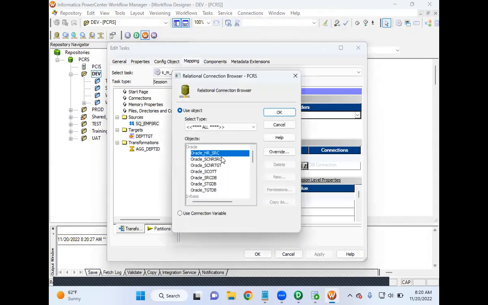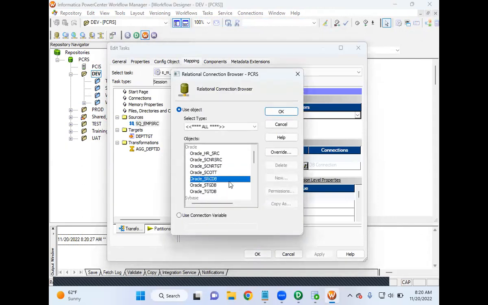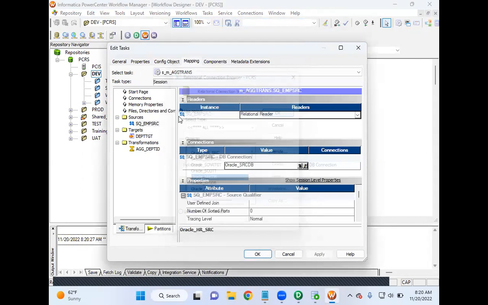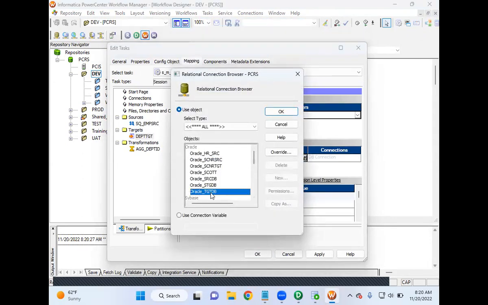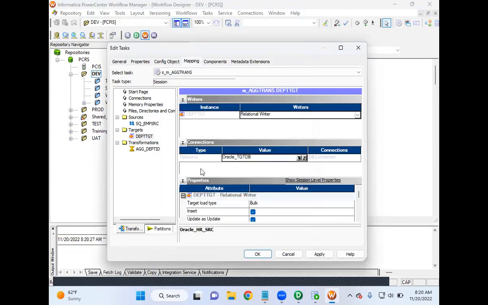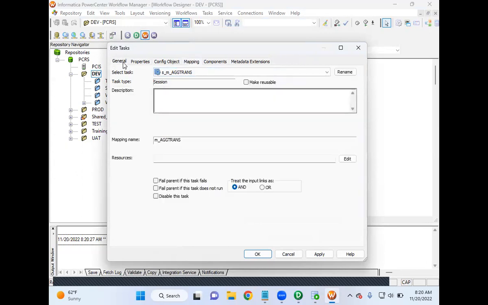You need to tell Informatica where your source table is present. SRCDB is the user where the source table is present. In a similar way, tell Informatica where your target table is present, which is in the TZTDB user. Click OK, OK. And we already saw in our previous session there is an option which we can use in order to truncate the table, right? It's not mandatory, but I'm just checking it because we discussed those topics.